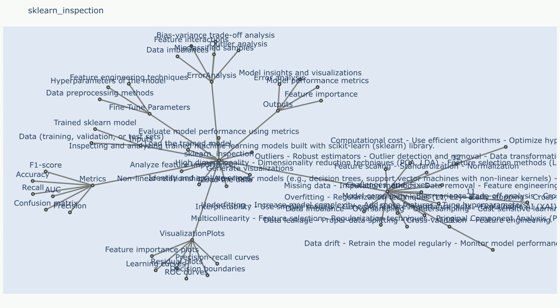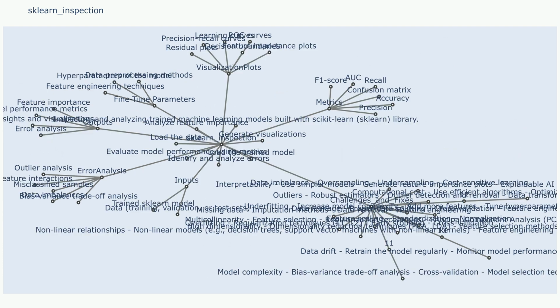Visualization plots: graphical representations of the model's behavior and performance, such as confusion matrices, ROC curves, feature importance plots, and decision boundaries. Model explanation: insights into how the model makes predictions, often through techniques like partial dependence plots, SHAP values, or LIME explanations. Steps: model evaluation: evaluating the trained model's performance on a separate test dataset using relevant metrics.